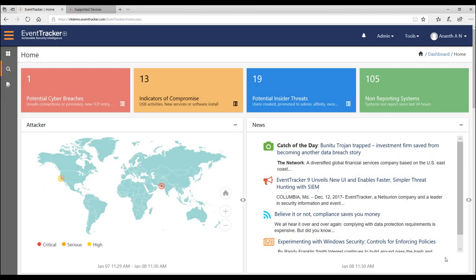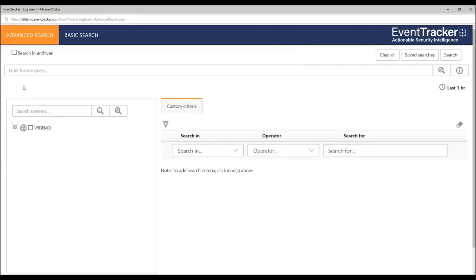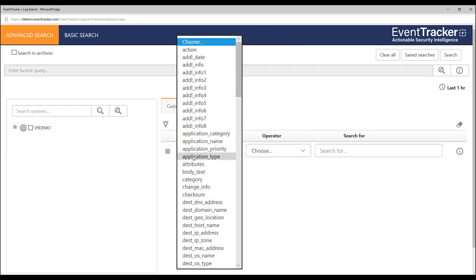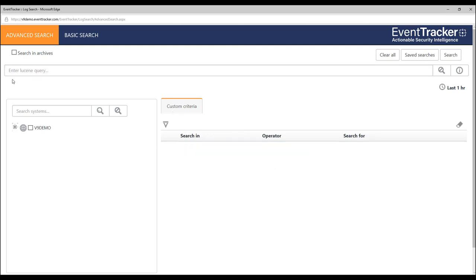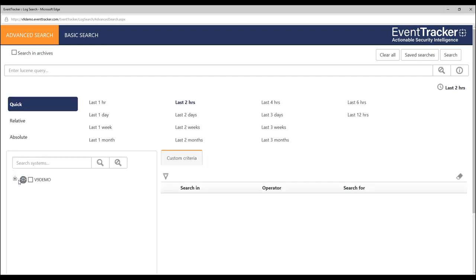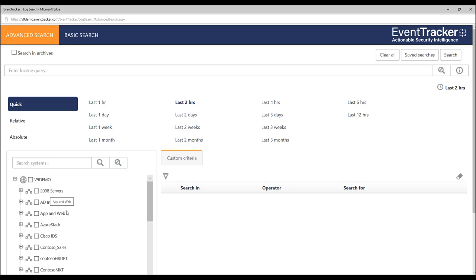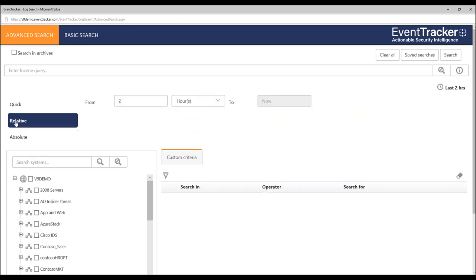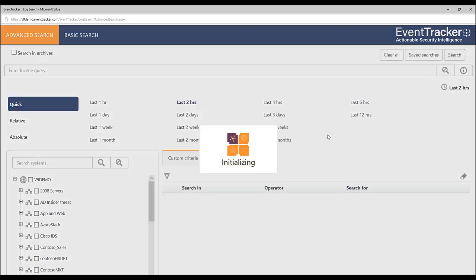You can launch search in a variety of ways, but the simplest one is to use the search option in the main menu. Clicking it brings up the search options, and you can either search by providing a Lucene query, or you could have one constructed for you by using these options, or you could simply say, regardless of the query, just give me data for the last, say, couple of hours. And here you could either choose to specify the log sources, or leaving it empty suggests everything. You could say last couple of hours, you could make it relative, or you could have absolute times. I'm going to pick last couple of hours and go ahead and search.